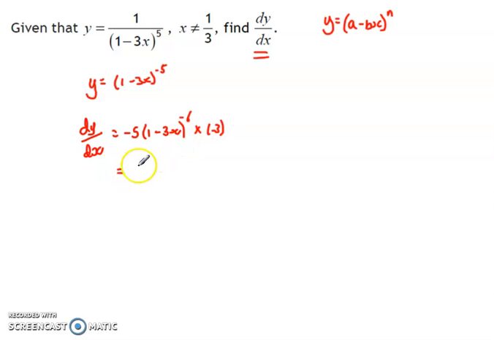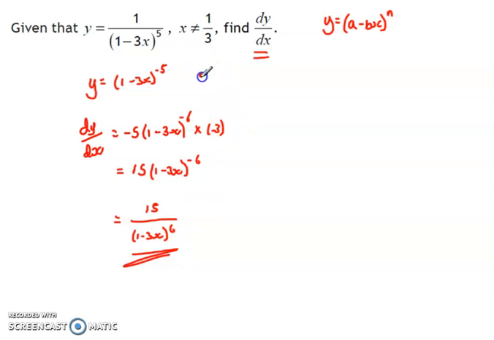So what that then means is we get an answer of 15 (1 minus 3x) to the power of negative 6. Now the question doesn't state about positive indices, but if it did, we'd have to make sure we then rewrote it as 15 over (1 minus 3x) to the power of 6. So we'd have to make sure we put it in the correct format that it wanted for that final solution there at the end. So nice wee bit of C standard material there, just making sure we can do the techniques involved with differentiation. 3 marks for it.